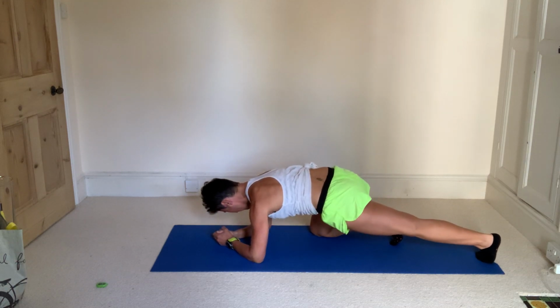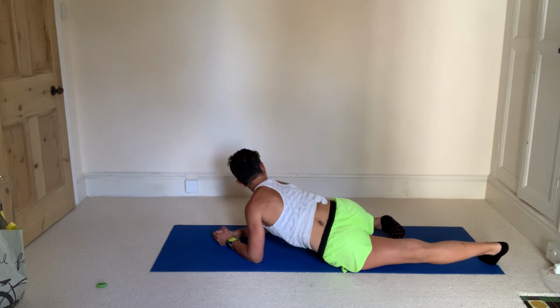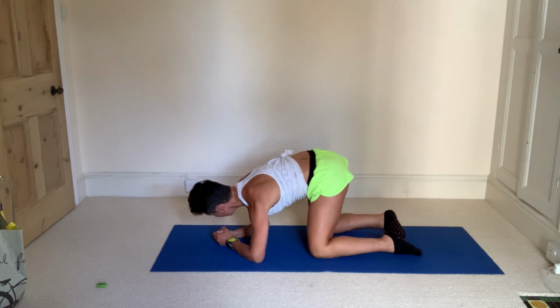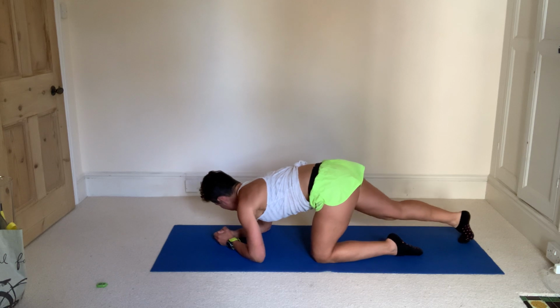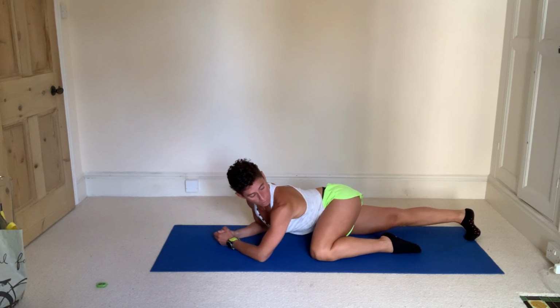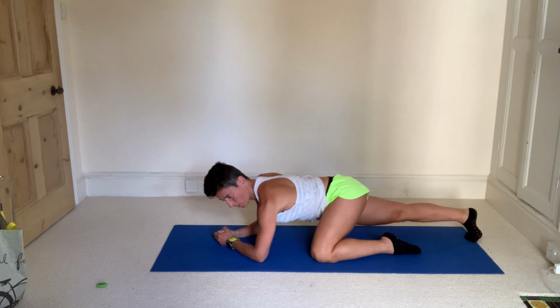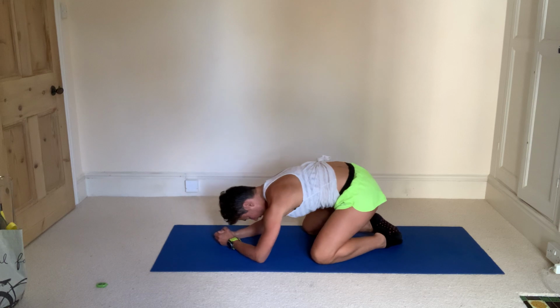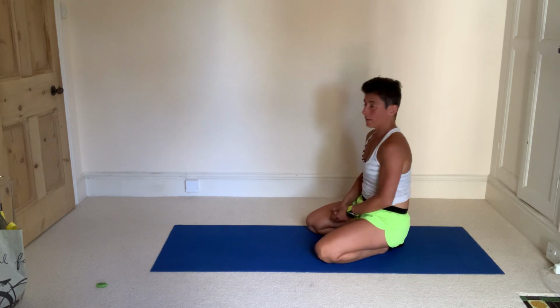One more time on each side. So dropping the thigh, turning, look at the legs, come back, knees still off the ground, making sure that you're not letting it touch down. If it touches down, it tends to push off. I don't want to push off with my knee. And then easing back.